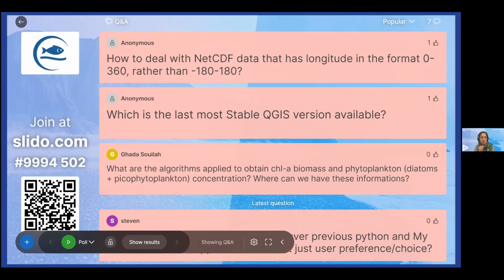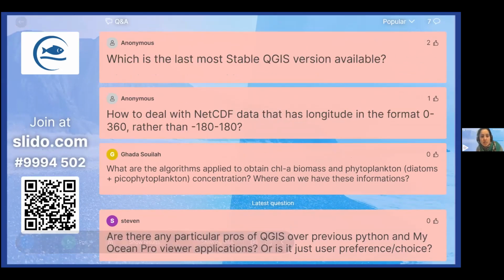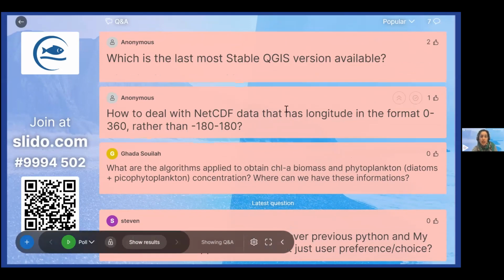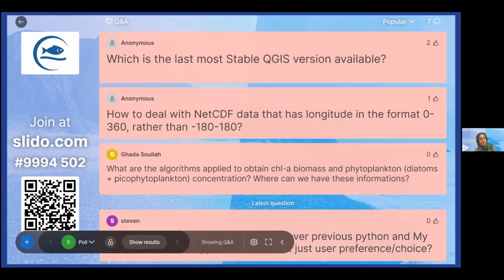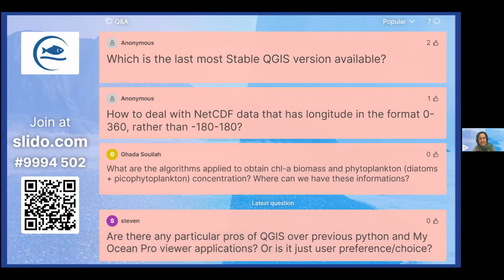Okay, first question. Which is the latest most stable QGIS version available? We can quickly check it online and answer. Also important to see is which version of QGIS to use with the plugin.